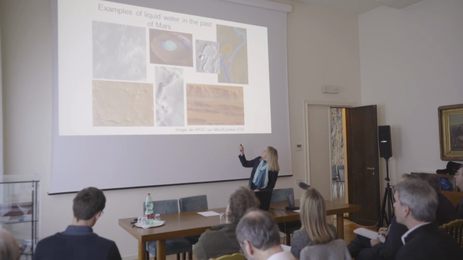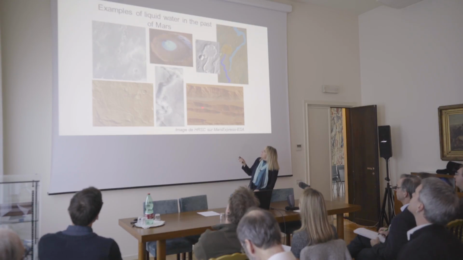Okay, now let us look at Mars. Mars is my favorite planet, and you can find a lot of signs that there was water at the surface of Mars. You get river beds, you have deltas of rivers, you have icy water, you have traces of flux, this is Valles Marineris. You have a lot of signs that there was water in the past of the planet Mars. So if you remember the graphic that I showed previously, this means that probably at the beginning of the history of Mars, there was a larger atmosphere above the surface of Mars.